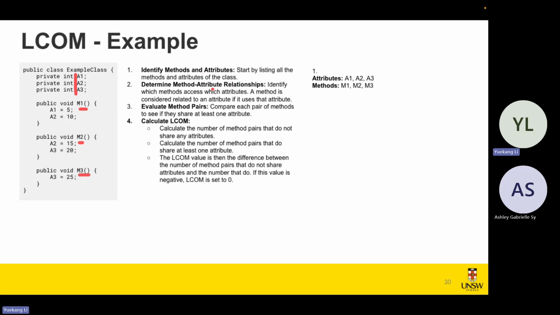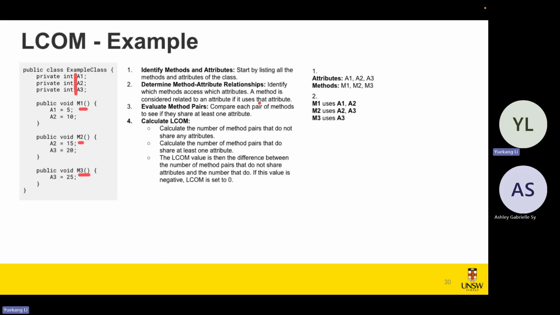The second step is to decide which attributes are used in which methods. In this example, M1 uses A1 and A2. M2 uses A2 and A3. And M3 uses A3.